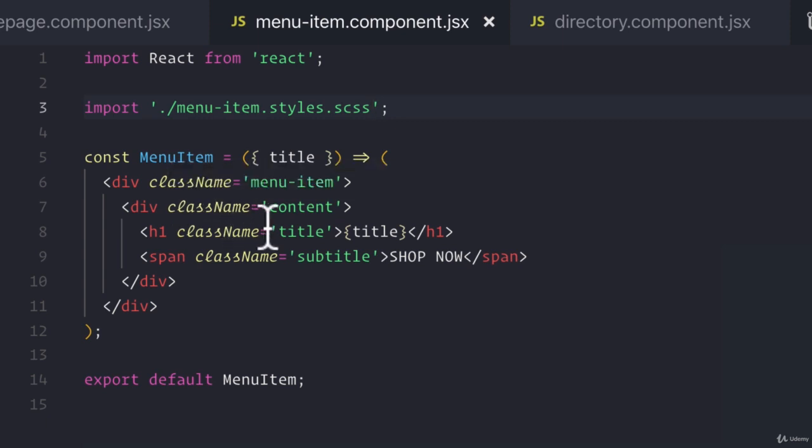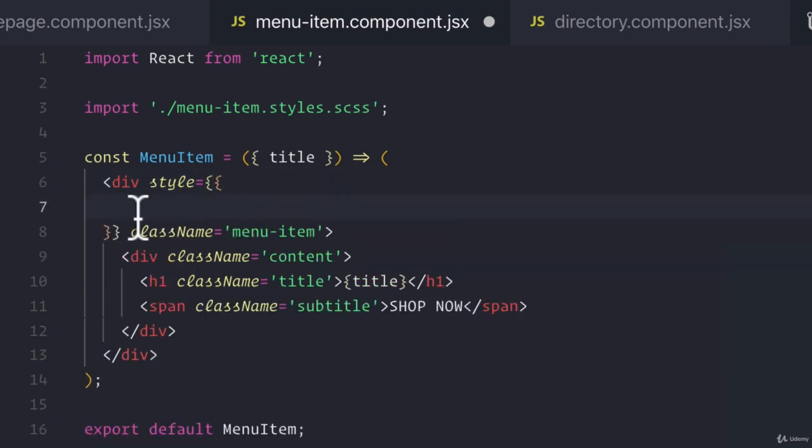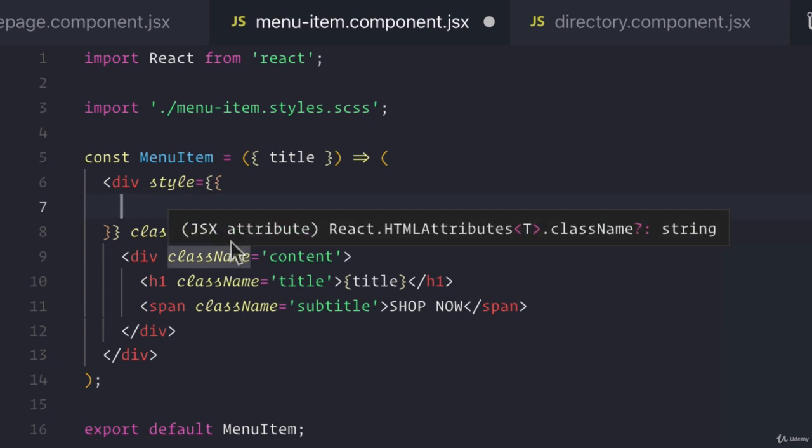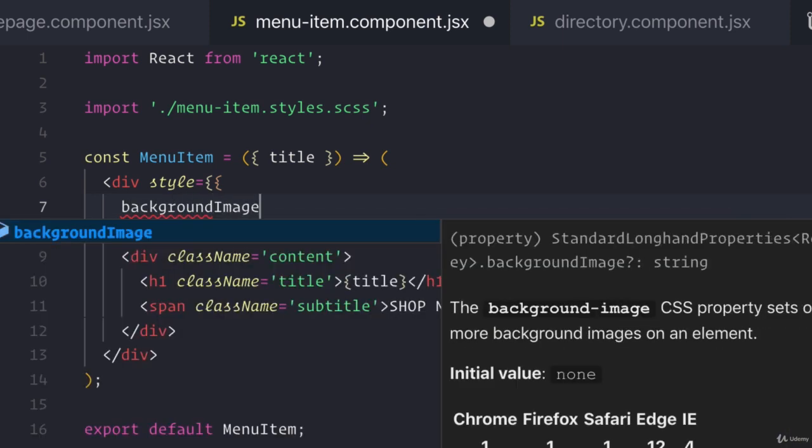So React actually gives every one of these HTML markup elements another property called style. And style takes an object that has prop values equal to CSS values you want to apply to this element. So what we want to do is set a background image, right?